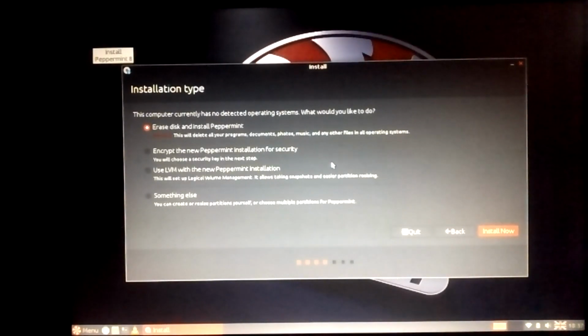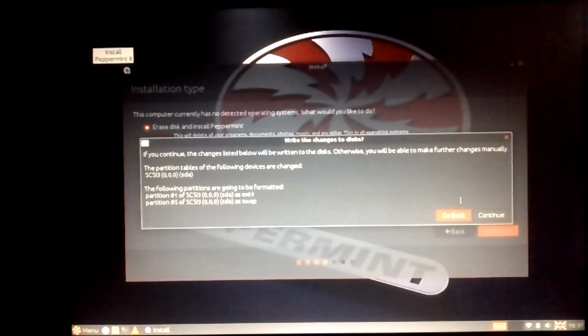The next screen gives you the choice of whether you're going to use the whole disk. You can encrypt the Peppermint installation for security, but I don't normally bother with that. Use LVM: on this one, it only has an 80GB hard drive, which I'm not really going to change, so I'll leave that unticked. Something else lets you go into a manual partition screen where you can set up your own partitions. But for this one, we'll just use the first option, which is erase disk and install Peppermint. Click continue.